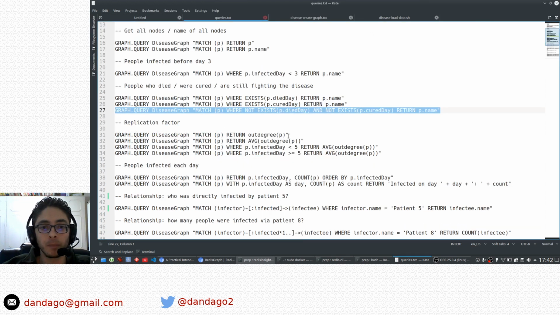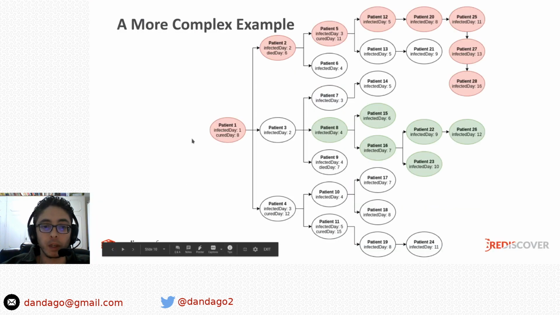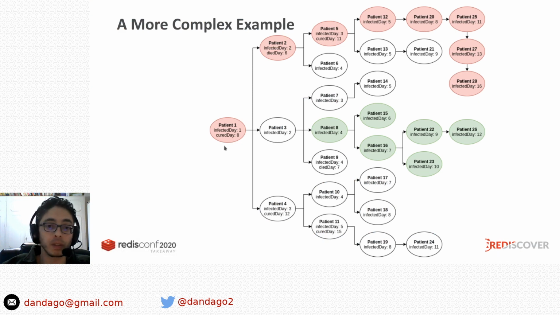Okay, now an interesting thing to consider here is the spread. You know, how fast is it spreading? What is the replication factor? And in a graph, each node has an in degree and an out degree. So the in degree is the number of arrows coming in. You'll notice for this particular example it's always 1. So that's not very interesting for us. But we also have the out degree, and the out degree is the number of arrows leaving the node. In this case it's 3 for patient 1, for example.